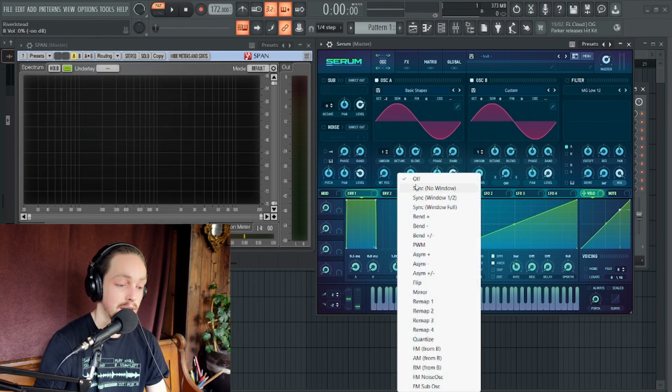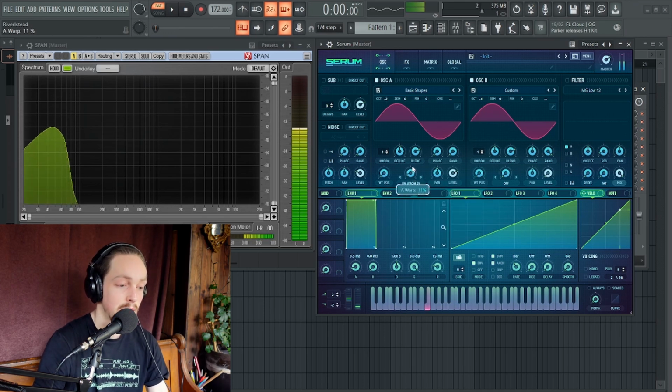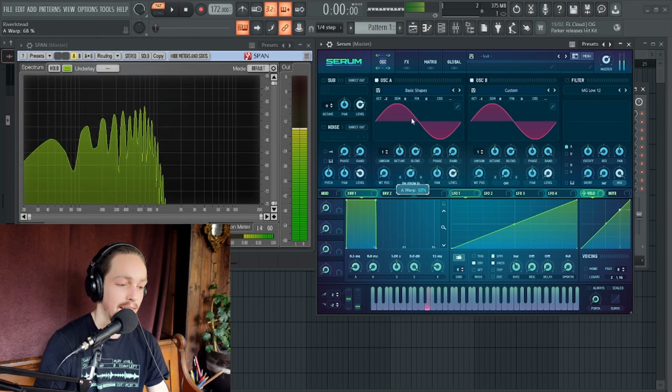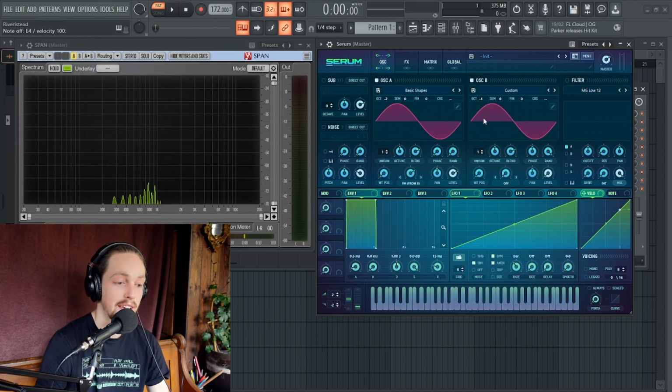waveform. And if I set up an FM modulation here, and I've turned down the volume for this second oscillator, so we're not actually hearing what it's doing, but it is being used as a modulation source. If I turn up this FM knob, you're going to be able to hear extra harmonics being added. And it can get very intense very fast, especially if you use more complicated waveforms.